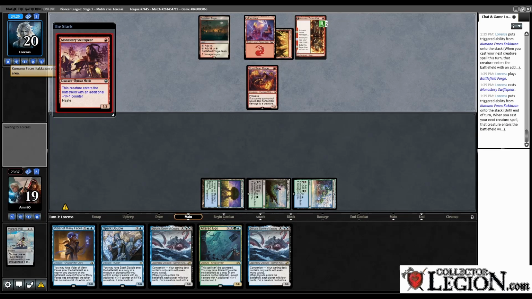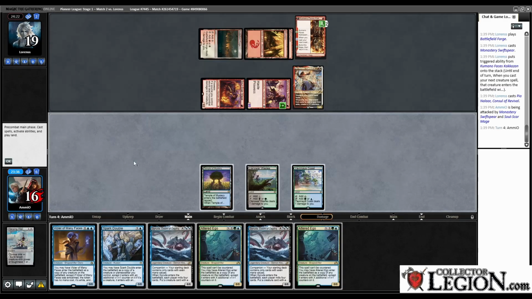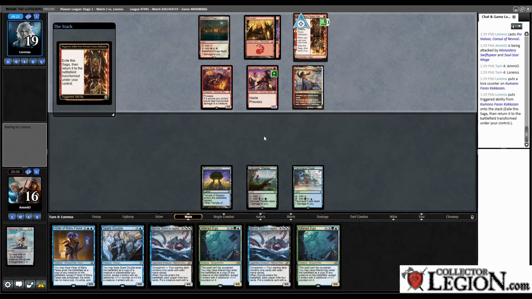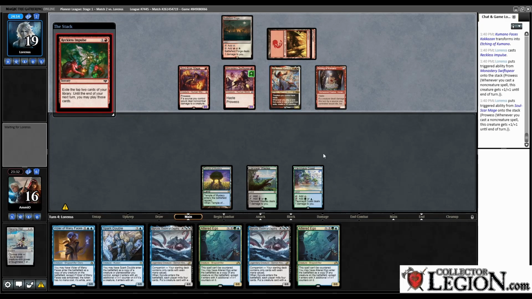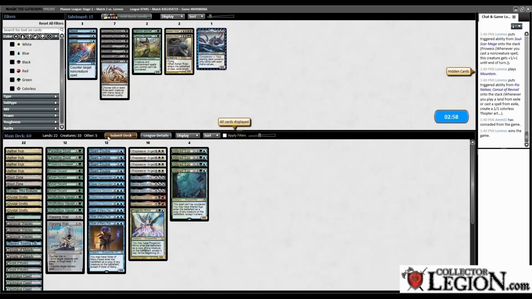Swift Spear, enters as a 2/3. Pia, take 3, go to 16. Why does Modo force you to choose no blockers when you have no blockers? All right, we just can't possibly get through this. Yeah, we're just dead. So let's concede this. Looks like mana is a big issue for this deck.